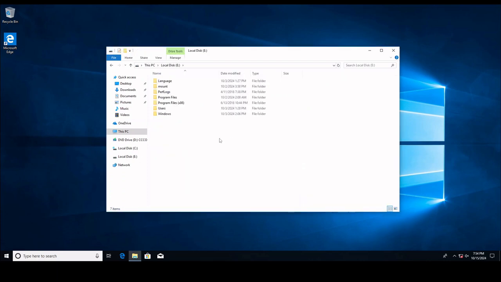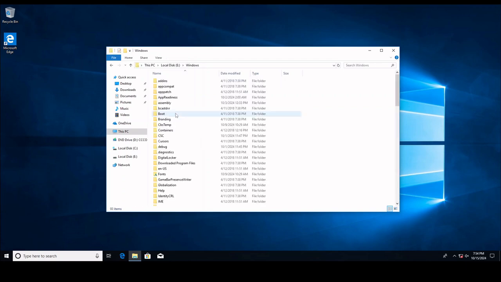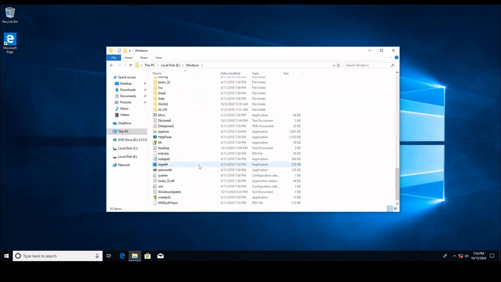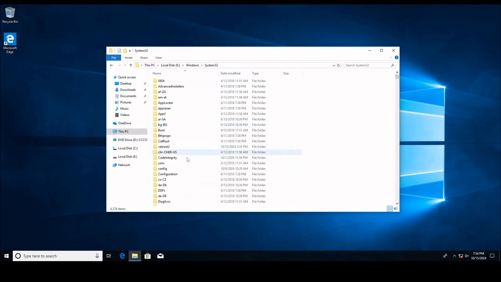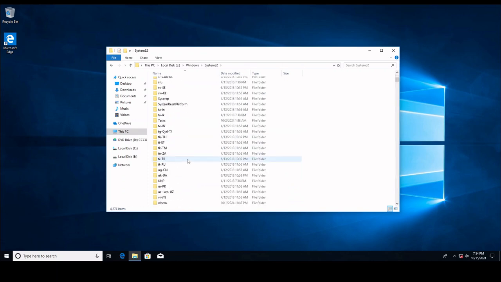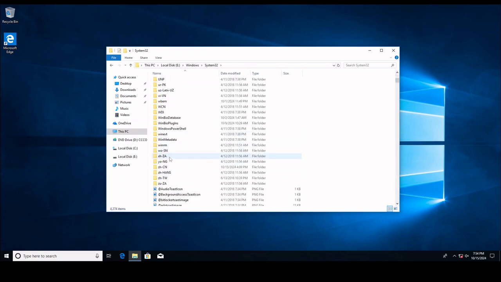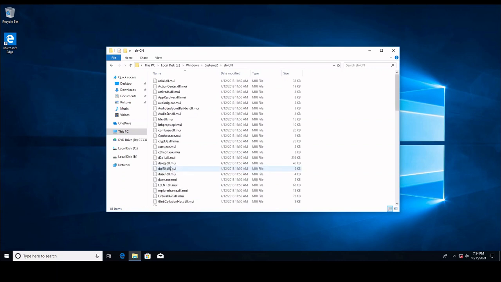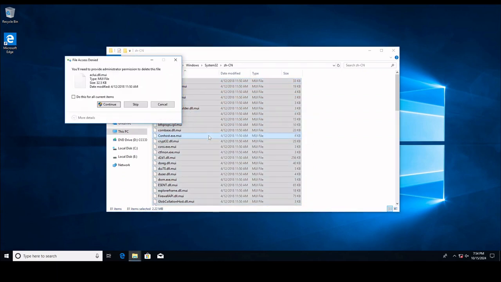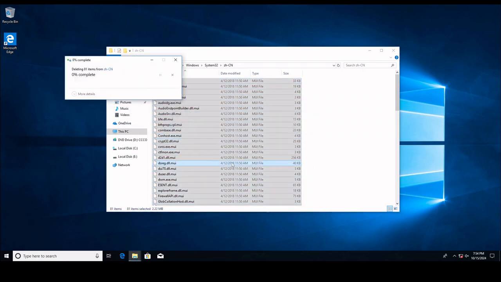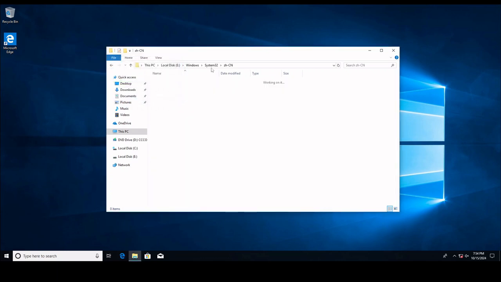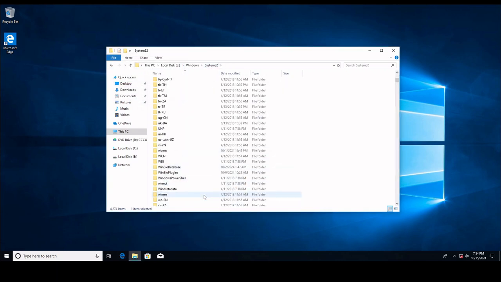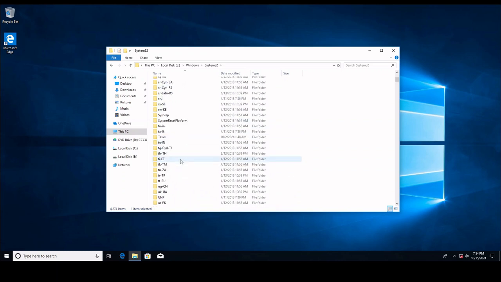And the reason why is because we want to specifically see if we can modify this language file that we couldn't access before. So if we go in here and we go to System32, and we find this ZHCN file here, we're going to do Control A, and we're going to do Shift Delete. There you go. So we now deleted everything that was in there. Now let's go to our EN-US location.